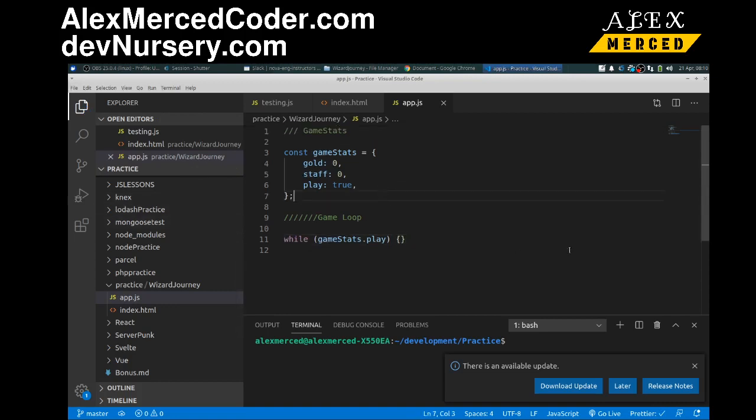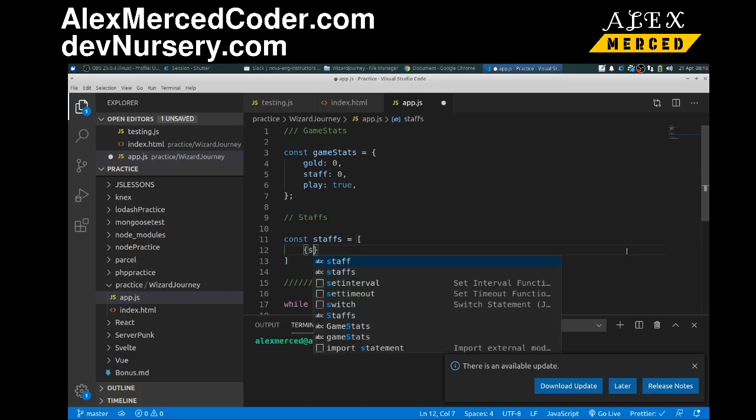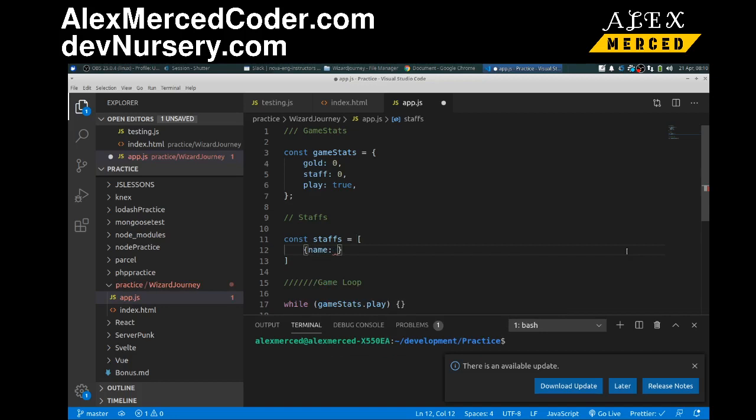Got it. Let's make our list of staffs you can upgrade to. Const staffs equals, this will be an array of objects. Each staff will have a name, basic staff.